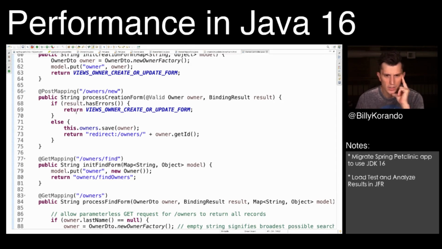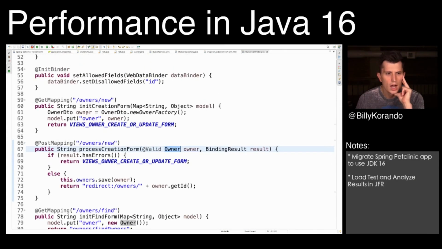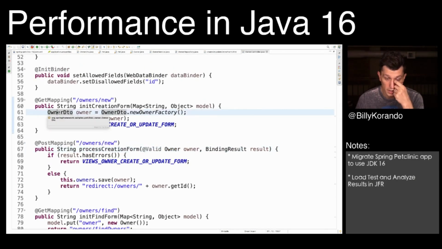That is interesting. Why is it getting upset? Because it's definitely returning the owner that's using it now. Oh, okay. Okay, that's why.